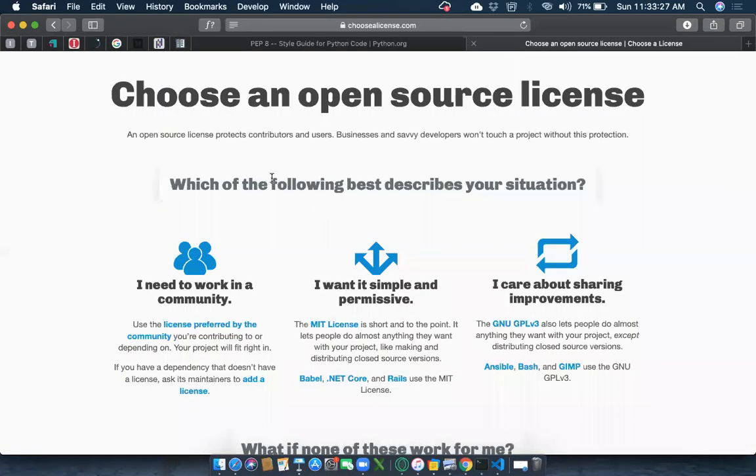And the next one is choose an open source license. You can see here the open source license page, which talks about what license you want to choose. Tomorrow, for example, I'm just sharing my experience. I'm now working on an augmented reality project. I started one or 2 days back on an augmented reality open source library. I want to build my own open source library. From the first few months I was looking into augmented reality, which I'm really interested in. Once it is done, I want to do open source licensing for that library.